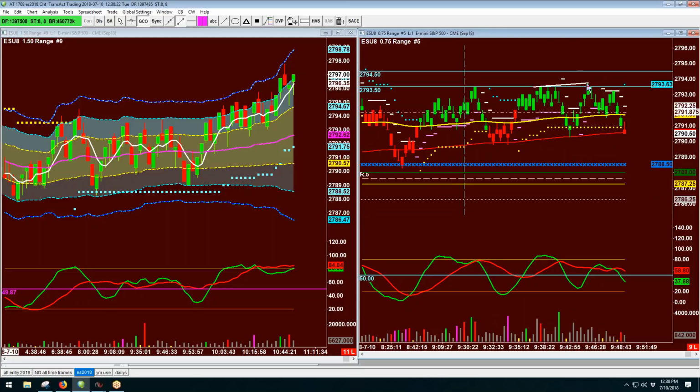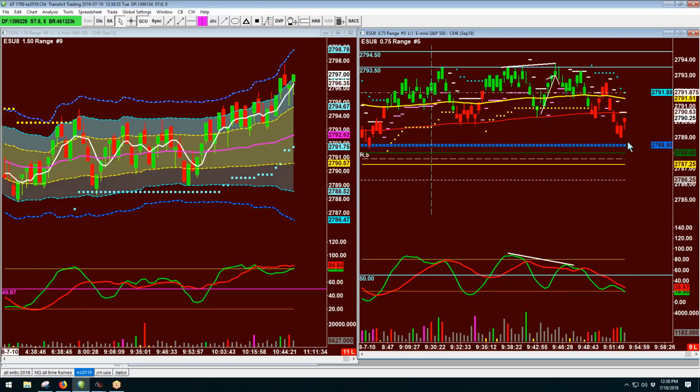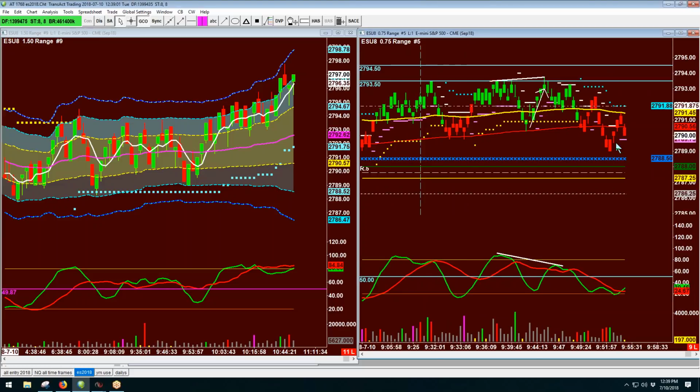So I'm watching that area because it held here and it held here. Now it attempted to get through and failed. So now I have a higher high right here, then here, and on my stochastic, looking at the green line, I have a lower high, so I can go ahead and enter in this area of 93 and a quarter or 93. I would be looking down at the 50% area right here as my first target, then down here to the 200 EMA as the next target, and if it can get through there, then I'm looking back down to support to see if we get a reaction there.